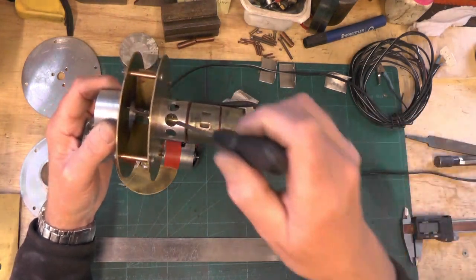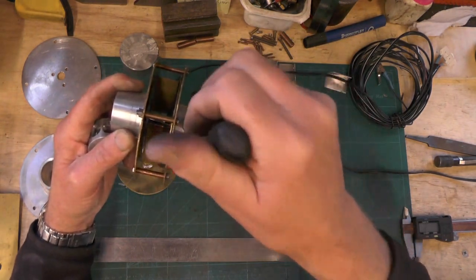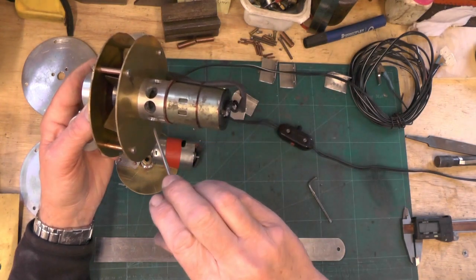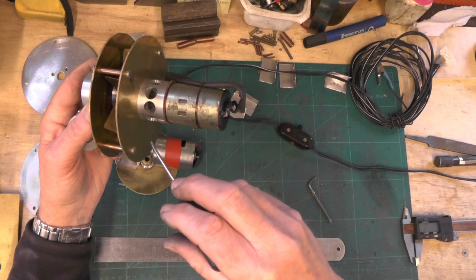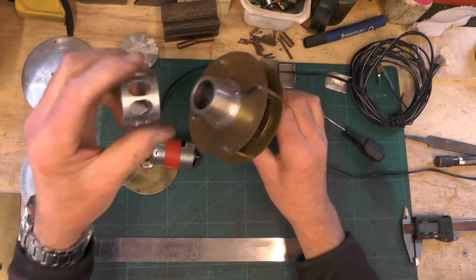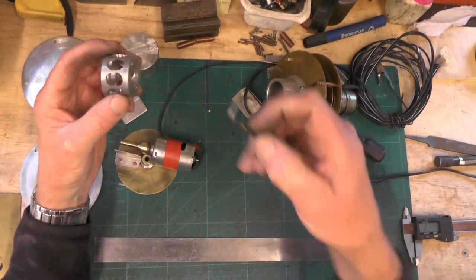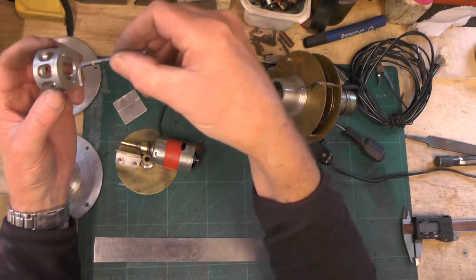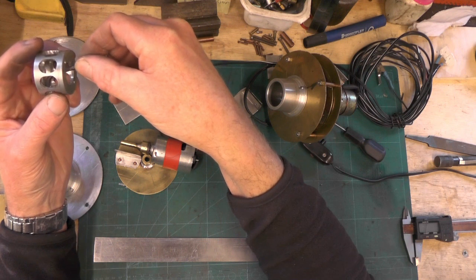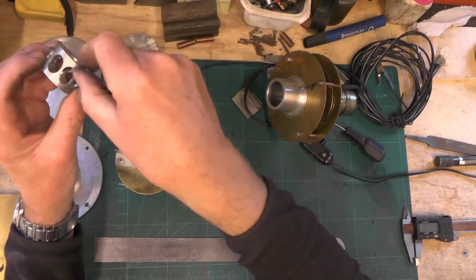In that wall thickness you can put 8 holes all the way around equally spaced — that serves two purposes: to get to your grub screws on your motor shaft if you need to, and also just to let the air in and to balance the air. I've put 8 slots in mine. So you're going to put a tool in, similar shape to that, into that bore, and just bore this centre piece out leaving an 8th on each side.